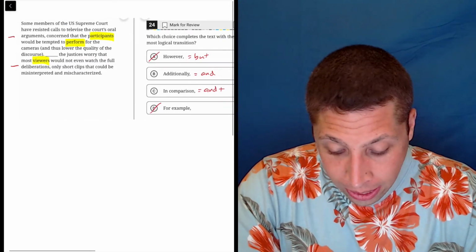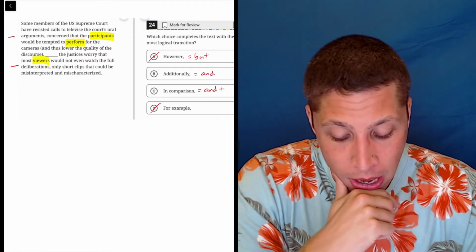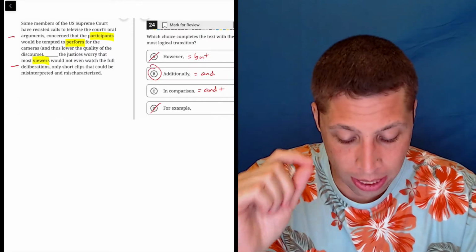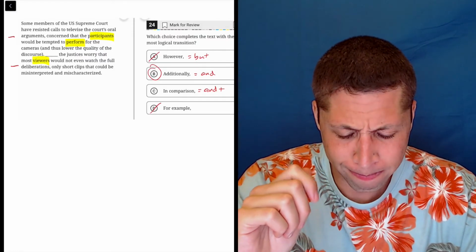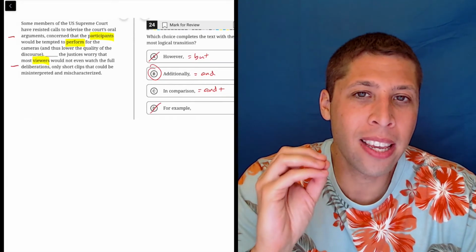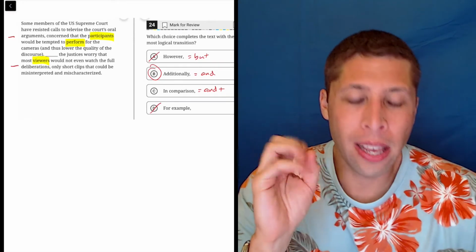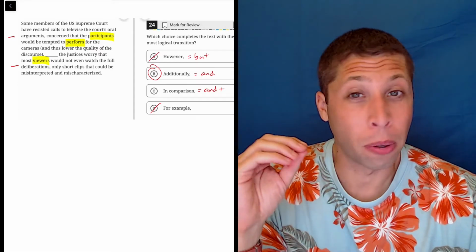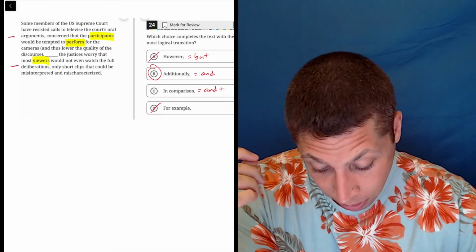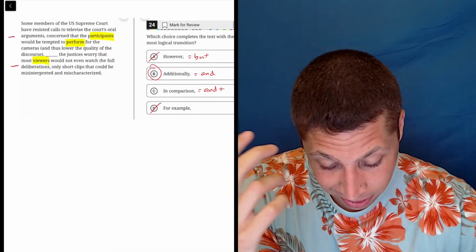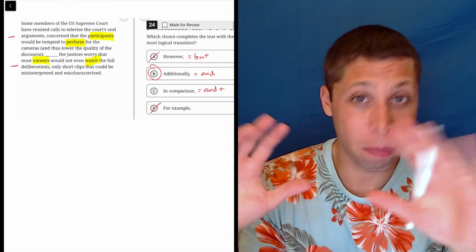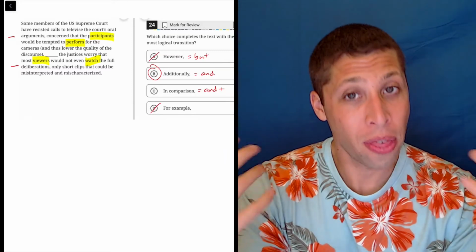So that gets us between C and B. I think C is very, very tempting, but B is actually the answer here. Mostly because we're not saying that these are the same. We're saying that the participants are going to perform. Then we're saying that the viewers are going to what? They're going to watch, I guess. So notice it's different people. Also, they're doing different things, right?